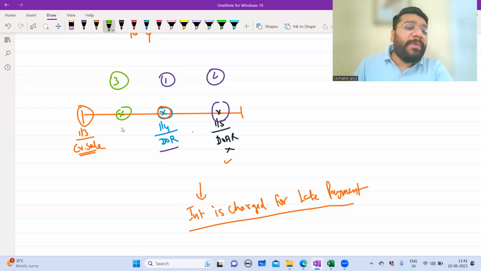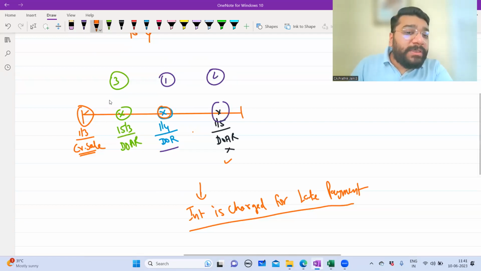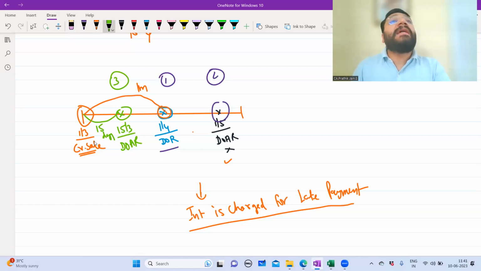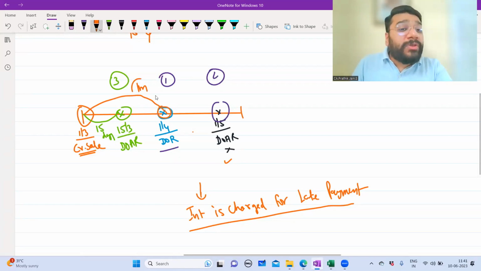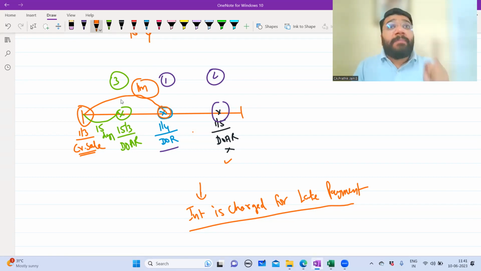Early payment means, let's take an example of 15th March as the date of actual receipt, which means you gave the initial credit period. How much is the initial credit period? 1 month. But this fellow has paid us within 15 days. He's making the payment 15 days earlier. When the original contract was made for 1 month, the benefit that we agreed for Mr. Y is how many months? 1 month. Can you deviate from that benefit? Originally, you have contracted a 1 month benefit, which means X has agreed that I'll give a 1 month benefit. Both the parties have signed the contract. Now, Y wants to make payment 15 days earlier.